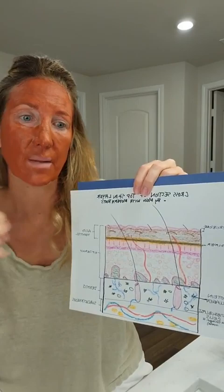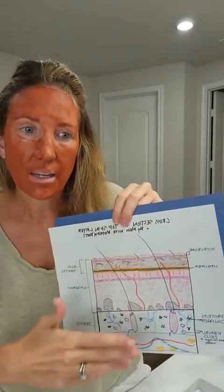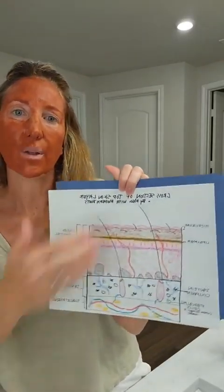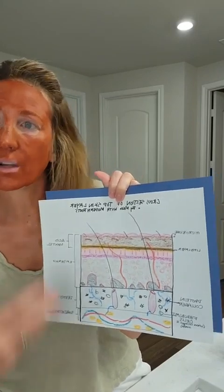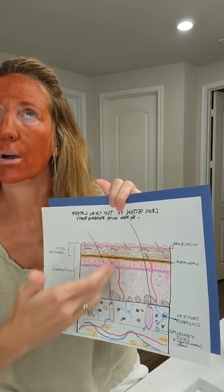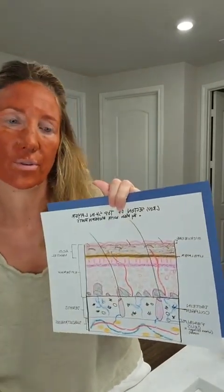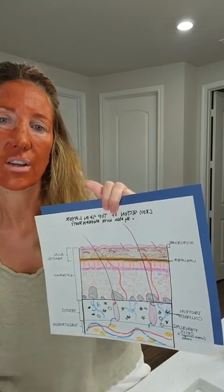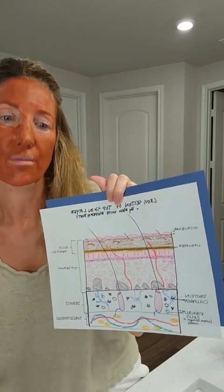Okay, you'll sometimes hear about different lipids. This helps the lipids. This helps the acid mantle. This helps the microbiome, right? So having healthy different layers in every category there matters, and products can reach differently, like ingredients can reach different levels. We'll be talking about that throughout tonight, and how I have in the past as well. But this is a good visual for you to see the cross section of the skin.